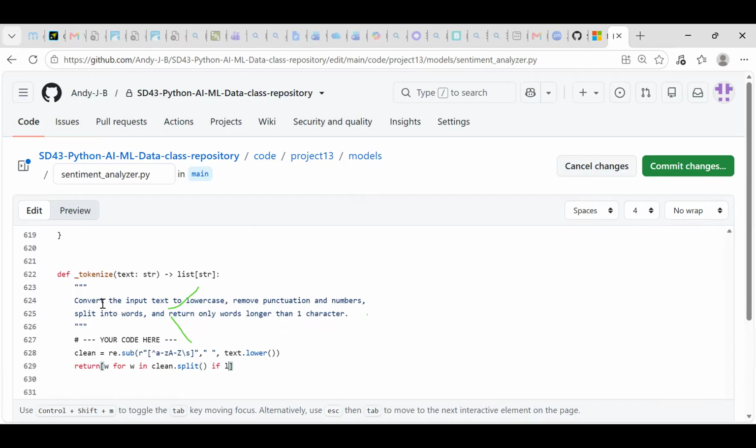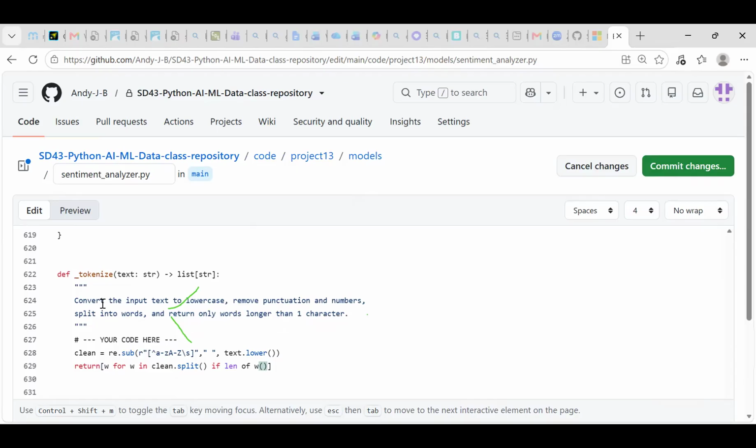If the length of w. Length is not the function, it's the len function. So len and then the argument. Length is not a valid function. len of w. No. Remember, that's not regular Python syntax.